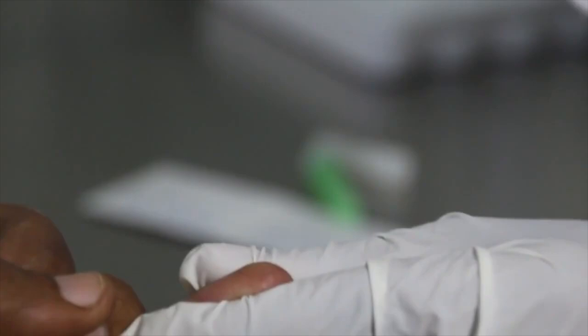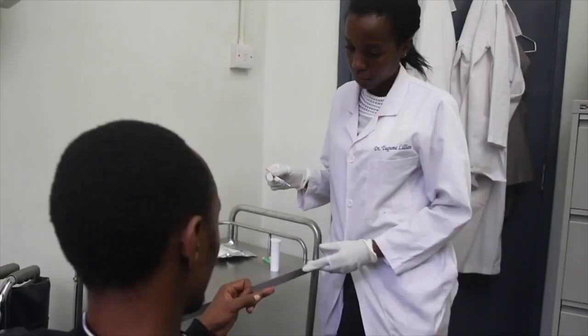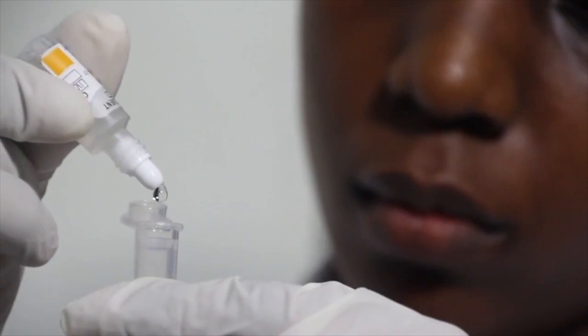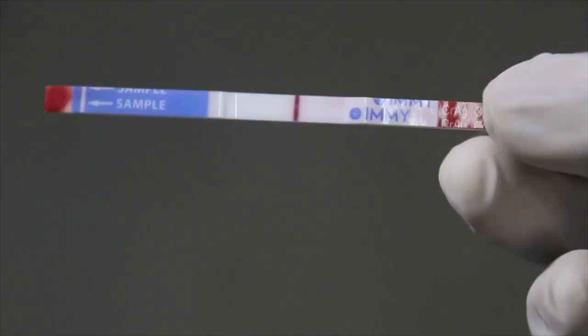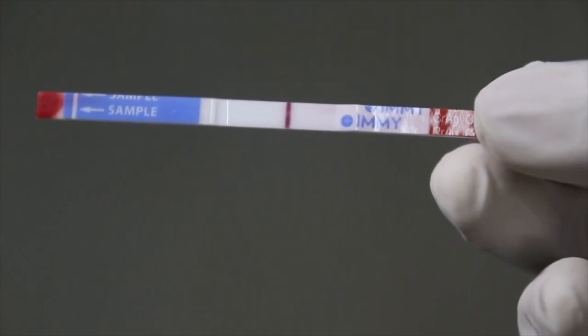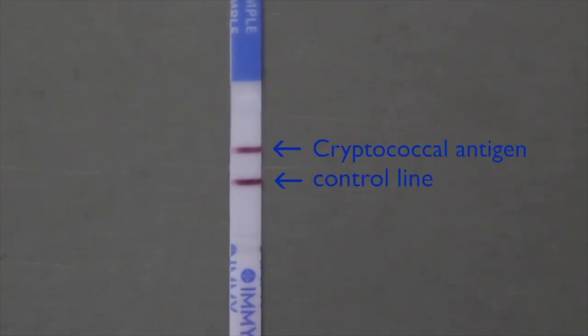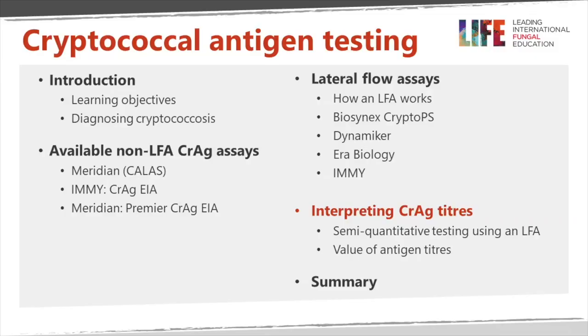First clean the patient's finger with alcohol, then prick the finger with a lancet. Place a small droplet of blood at the tip of the CrAg LFA, then add one drop of specimen diluent into a reservoir and insert the test strip into the reservoir. After 10 minutes examine the strip and read the results: one line for control means negative, two lines mean positive. Make sure the control line is visible, otherwise the test is not valid. It's important to wait the full 10 minutes because results are not always immediately clear, especially in patients with low fungal burden. Performing CrAg LFA enables healthcare workers to diagnose cryptococcal infection quickly and get a head start on management.